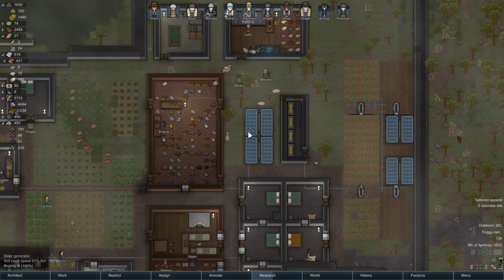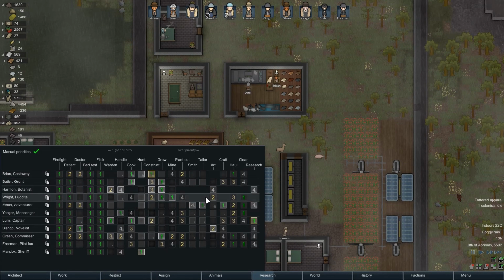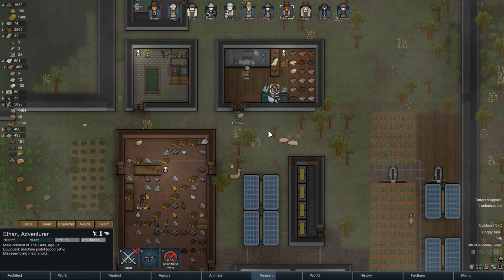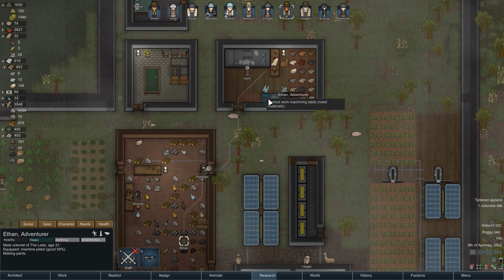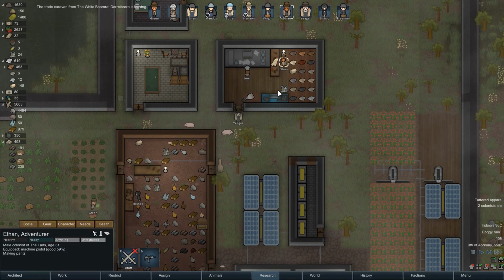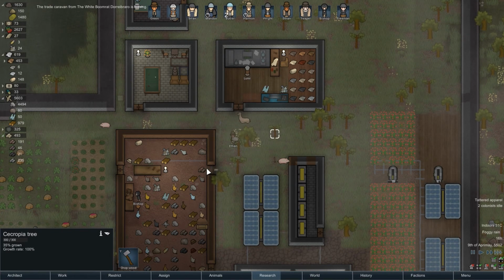That kind of thing. So Ethan should go and disassemble the mechanoids, or has he just got... He's priority one on tailoring there. I want you to disassemble. Do that first. There we go. And the last one. Trade caravan's leaving. Good. Disassemble that. Get some components, get some plasteel.